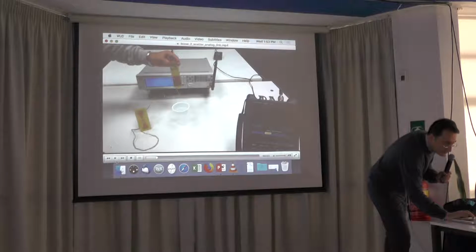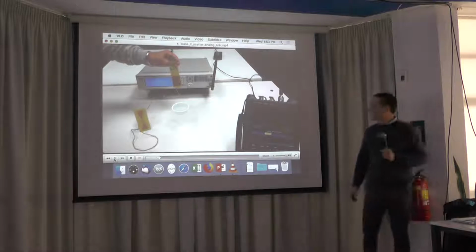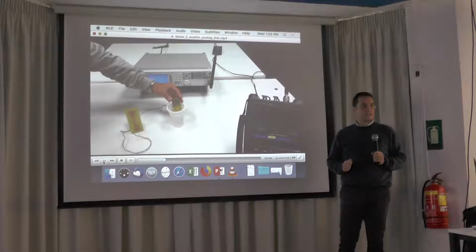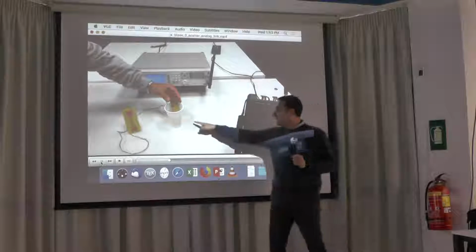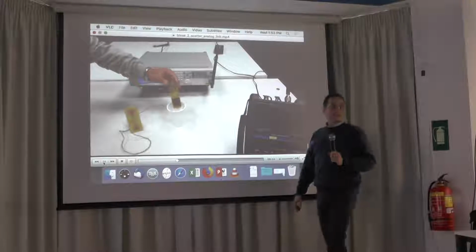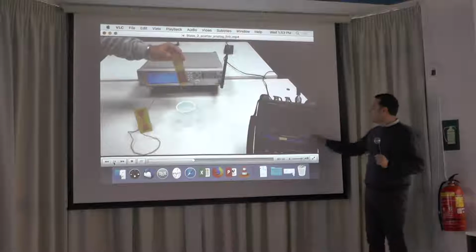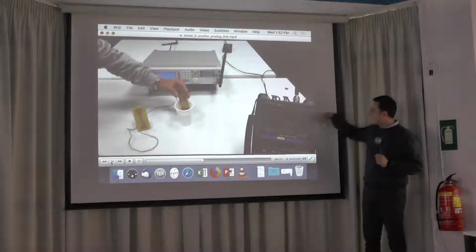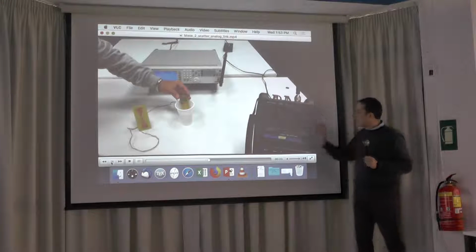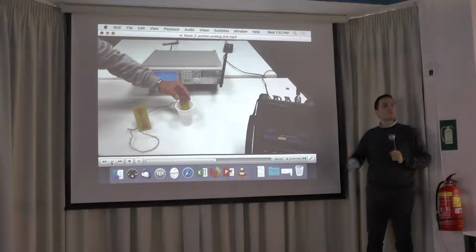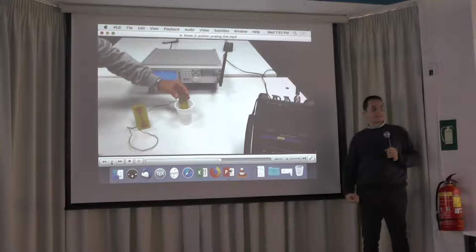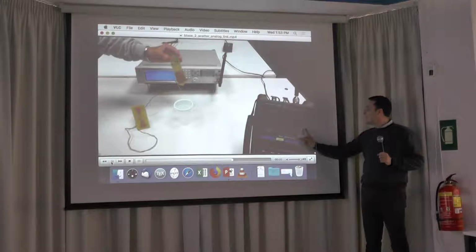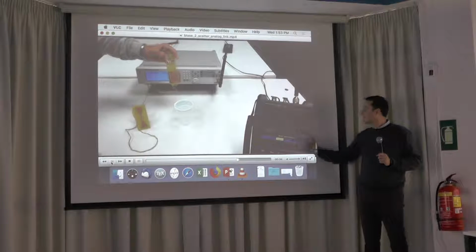Look at what I'm going to do. I'm going to change that switching frequency relative to the humidity inside this glass of water. So you can see very carefully here that whenever I dip this sensor, the peaks are getting closer to the central peak. Essentially, the switching frequency is being decreased. It becomes smaller. Can you see it? It's here, and when I dip it inside, it's going to become smaller.